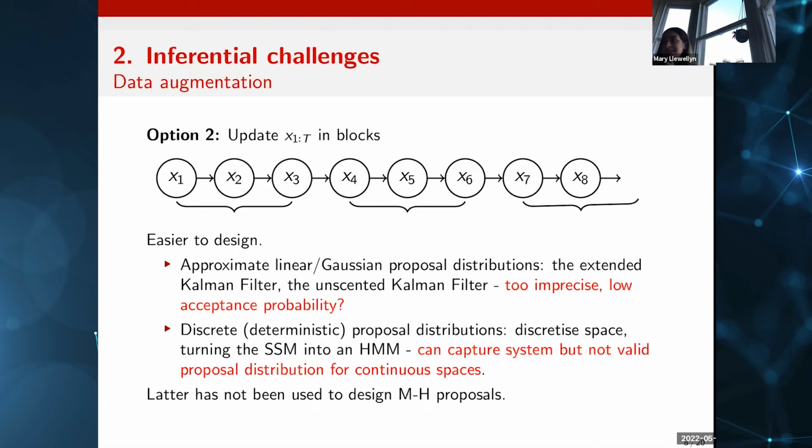Okay, so in this case, we're simplifying the design of the proposal distribution by reducing the dimension of the target space, which means that we're often able to achieve a higher acceptance probability with a coarse approximation to the target distribution. So we can get away with a less accurate proposal distribution than before.